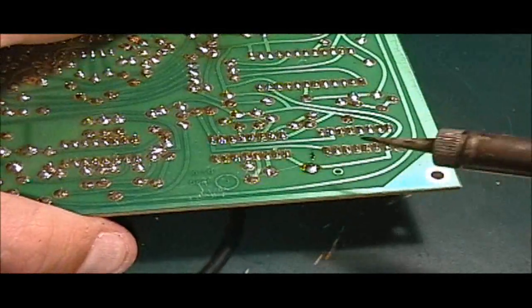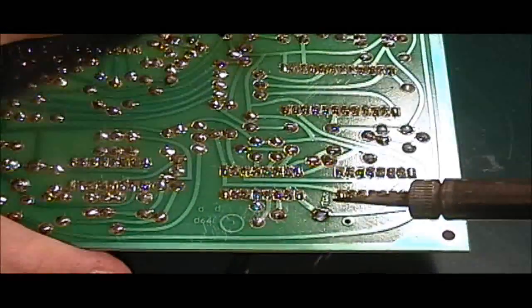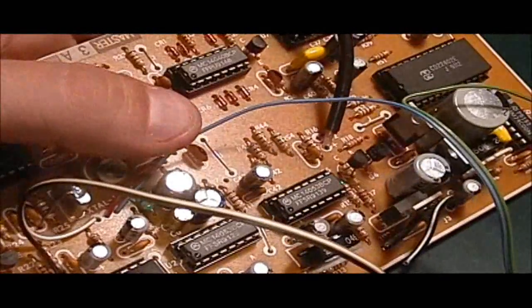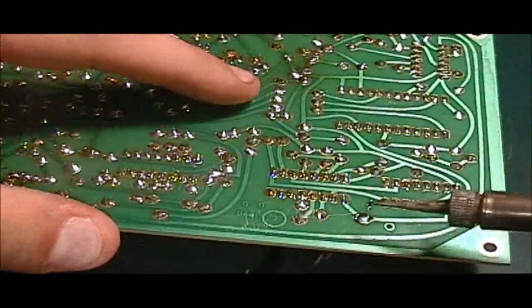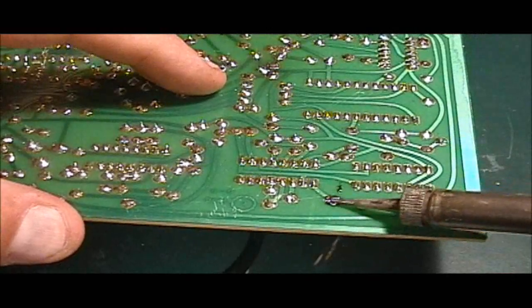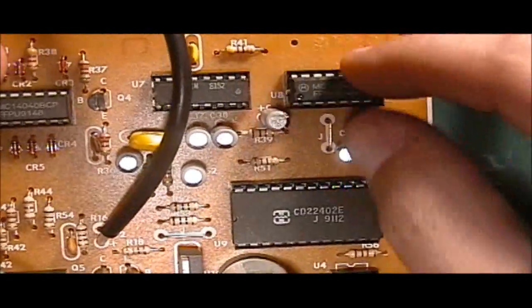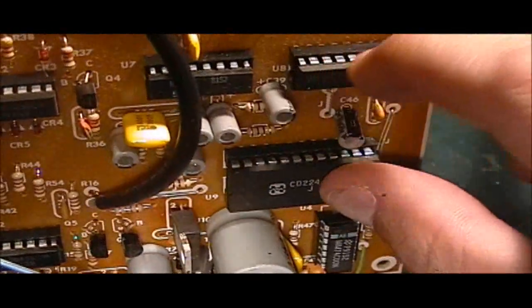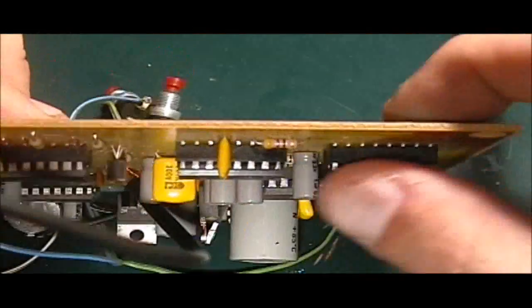That simple. Now, you want to keep as much heat. In other words, how can I say this? These components are sensitive to heat, as this whole board is obviously. That's just about anything in life is. Use heat to melt the solder. But you don't want to use an excessive amount. Because an excessive amount is going to burn these components out. Now, if you notice, these chips on this board are seated in a socket. So, it was easier for whoever made this. Just to solder the socket in and then you just push the chip in. So, that made it a little bit easier.